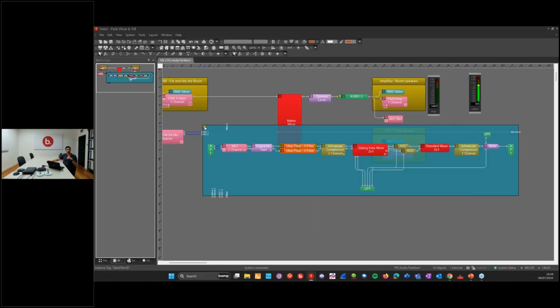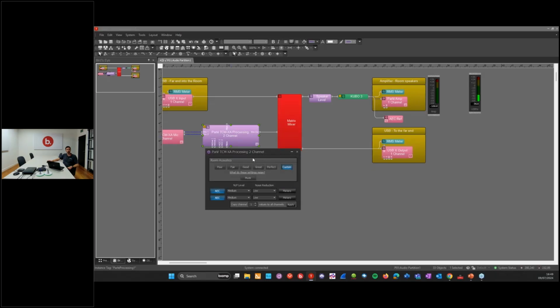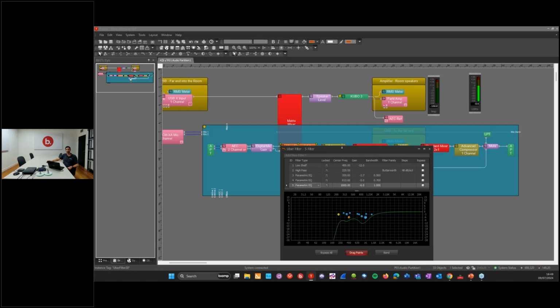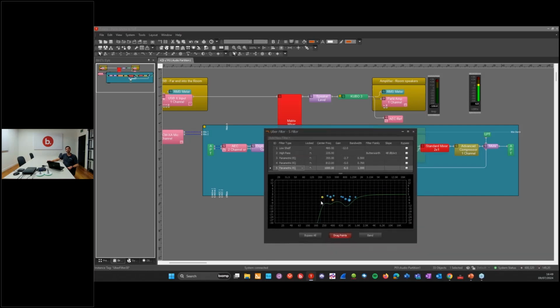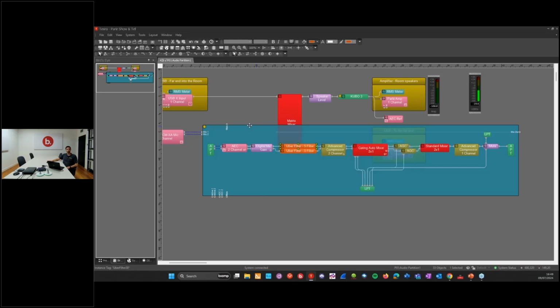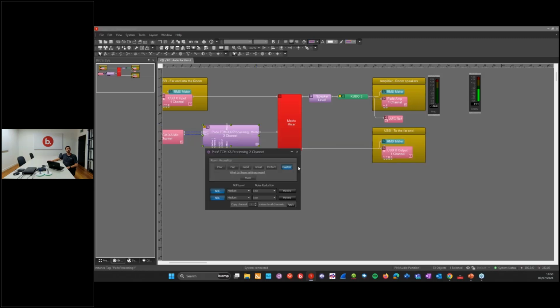If I switch back to the block, we were on the good setting. If I now go to poor and then go back into custom, you'll see that the presets are reconfiguring everything for us. If we go to a poor room, we expect that there will be a lot more room resonances, reverb, noise, things to deal with. So there's a lot more taken out of the mic. The last preset that you chose is what you will see when you go to custom. So I go back to good, and you'll see it's reconfigured it for me.